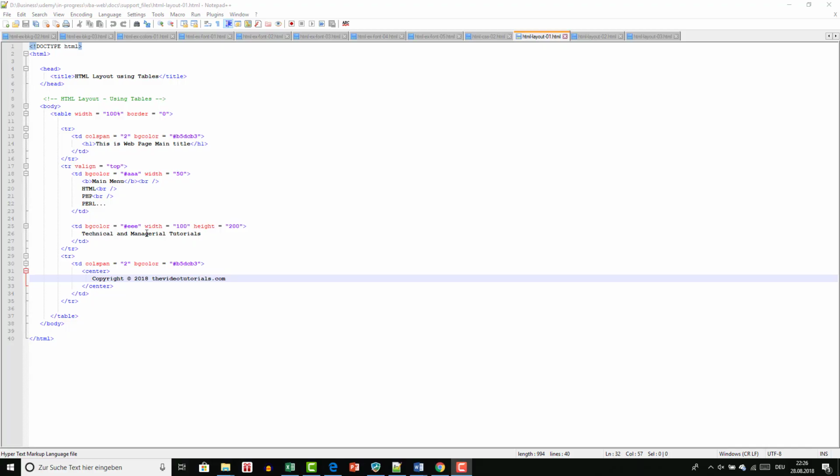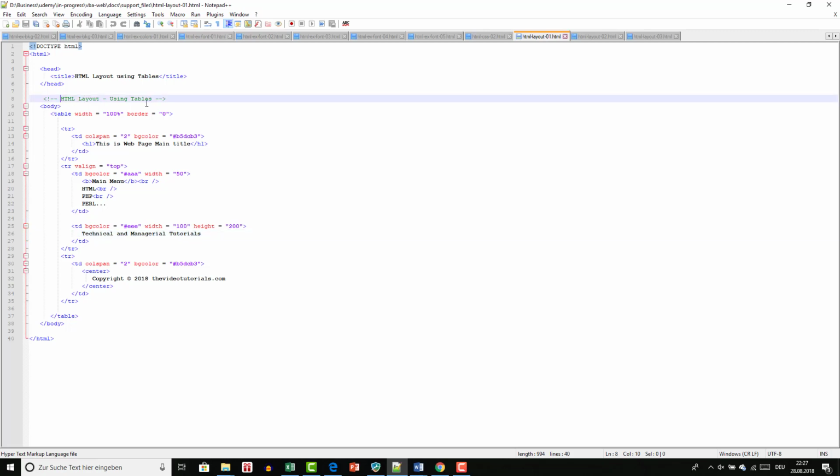This is the last part of this mini course, or mini tutorials, about HTML. I'm going to show you one interesting part, which is the definition of a layout. Nowadays, layouts are rendered and done through CSS and JavaScript. There are some tips and tricks to use when you want to define your layout, your background, and so on. The first trick is to use tables.